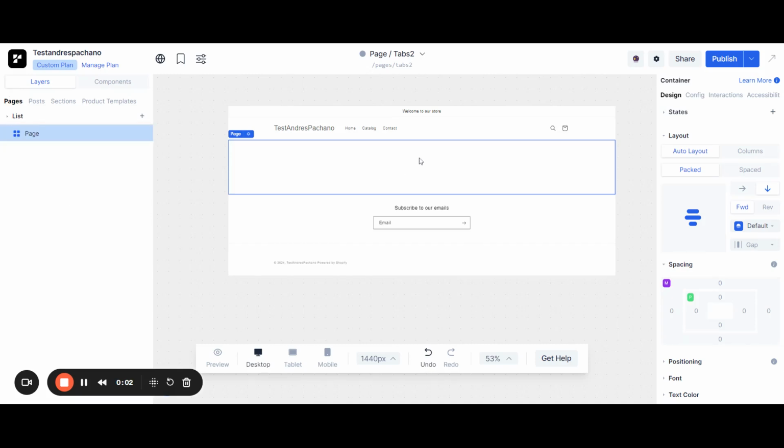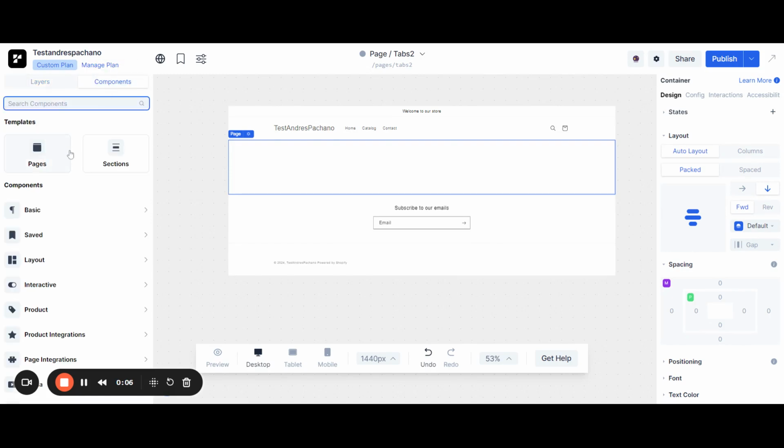In this video, I'm going to teach you how to use multiple tab components. Using the tabs component can be useful to make your visitors choose different products or different variants to add to cart, or you can use multiple tabs components to see more information for the product or for the service you are selling, right?